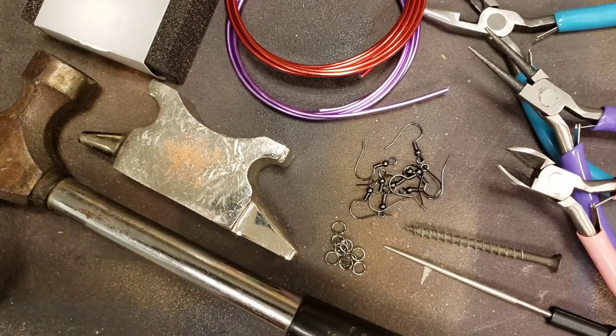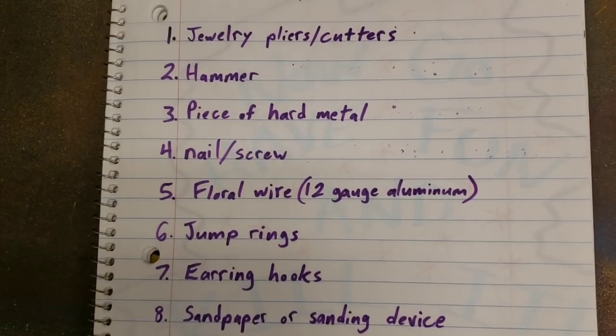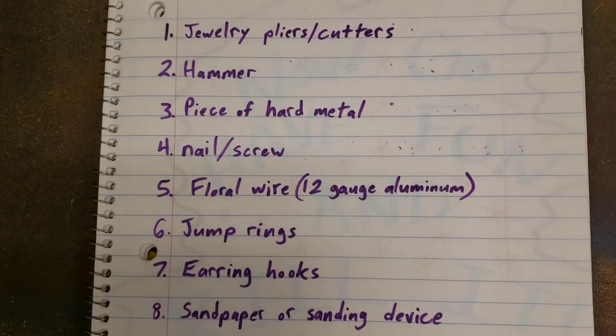Most of these supplies, if you make jewelry, you should already have. So this is pretty minimalist. It should be pretty fun. Let's do this. Screenshot this if you need to take it to the store with you when you're getting anything that you might be missing.